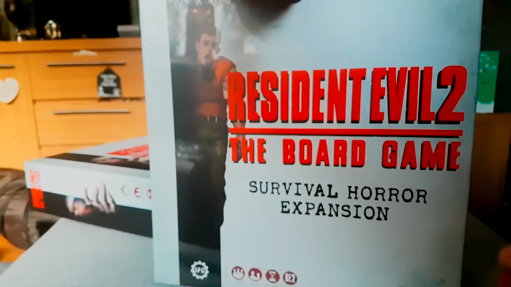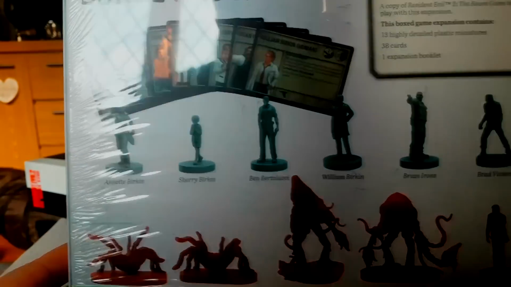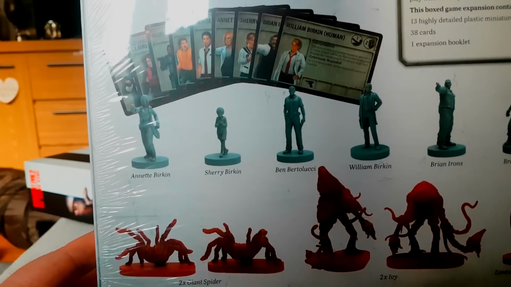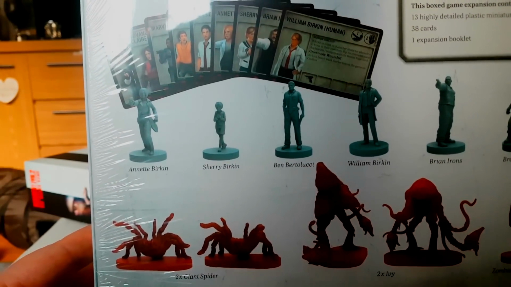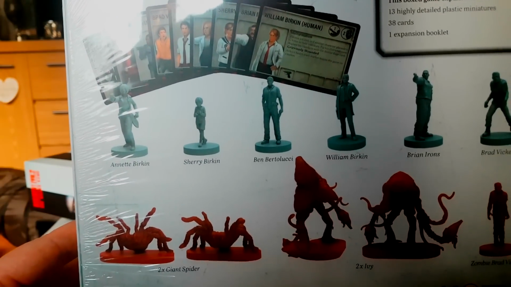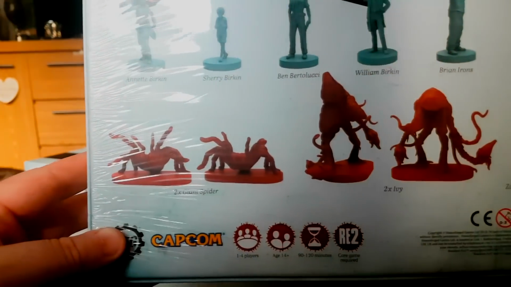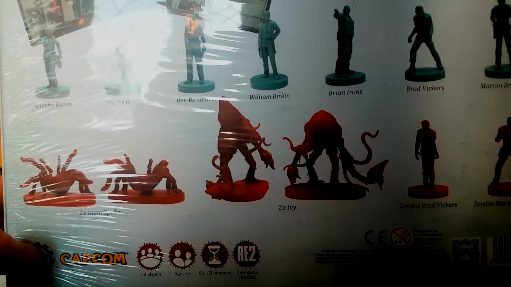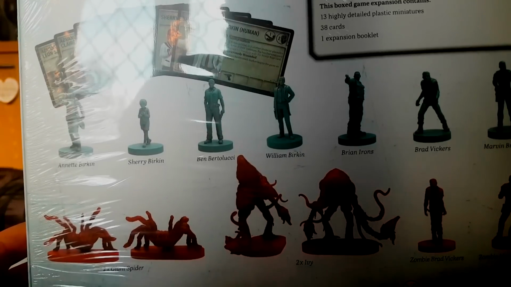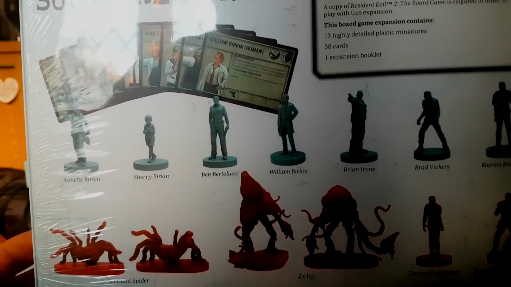So now we've got the Resident Evil board game survival horror expansion. And there we've got Annette Birkin, Sherry Birkin, Ben Bertolucci, I can never say his name, but reporter, William Birkin, Brian Irons, Brad Vickers, Marvin Branagh. Got 2 giant spiders, 2 ivy plants, and we've also got Brad and Marvin zombies. So we've got 13 highly detailed plastic miniatures, 38 cards, 1 expansion booklet.